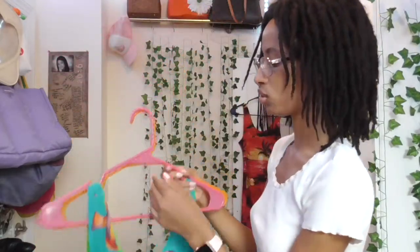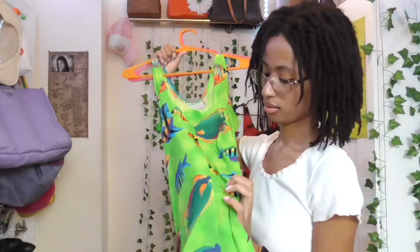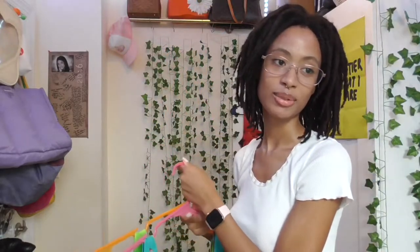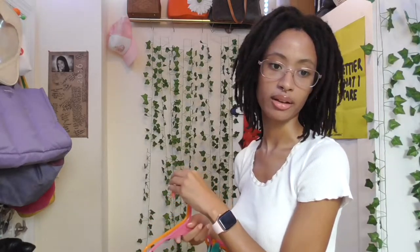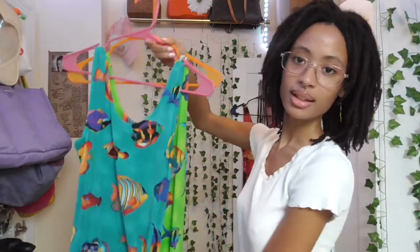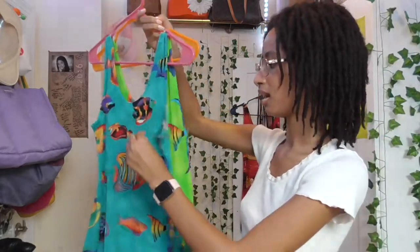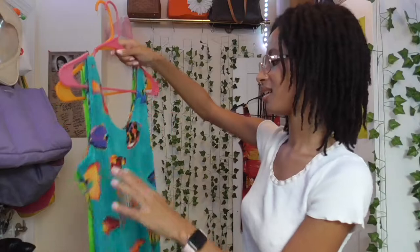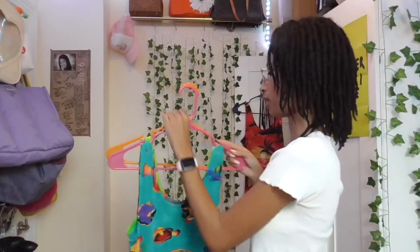I wanted to do a photo shoot with this photographer because I came up with a concept based on this dress. I just never got the chance to do it because COVID and stuff like that was getting in the way of me feeling comfortable working with people. I doubt the photographer won't want to do it now, but I've just been saving it just in case. And also I just think it's really unique and I would love to hold on to this because I don't think I would ever be able to find these anywhere. They're pretty rare. So I'm going to keep these.